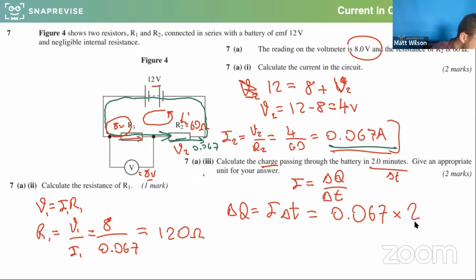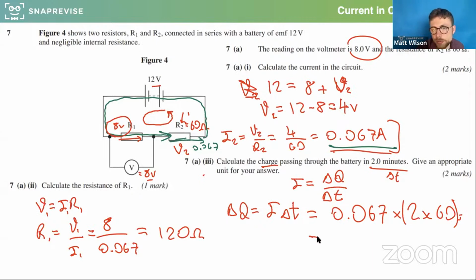What am I missing here? It's always important to look out for this. I'm missing the units. It's 2 minutes, and we're going to want this in seconds because current is the rate of flow of charge per second. An amp is a coulomb per second. So 1 minute is 60 seconds, and we just need to put a 60 here. Altogether, that's how many seconds there are in 2 minutes.